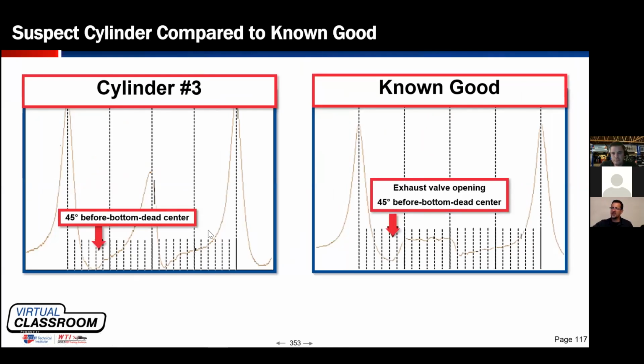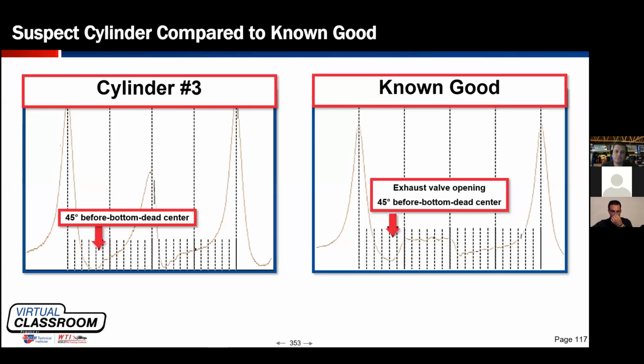Let's go to a known good cylinder. It doesn't open at 60. It doesn't open at 30. It opens right in the middle, about 45. If I had a problem with a cam lobe or a problem with a lifter, I would see that reflected as a different point in the 760-degree rotation that EVO occurred. Does that make sense? This wouldn't happen here like it does here. It would happen earlier or later, depending on how that cam lobe metal was displaced. So this infers that it's not timing related or cam lobe or lifter related.